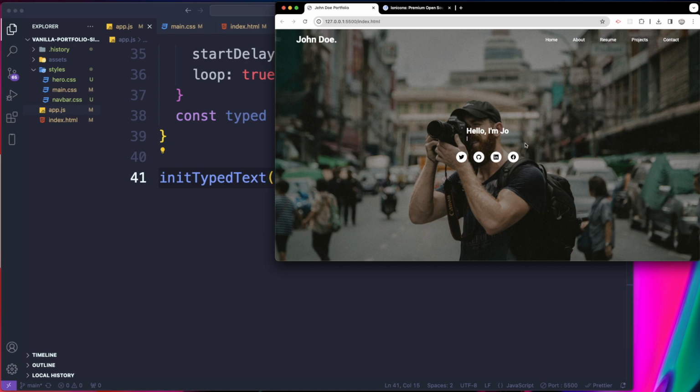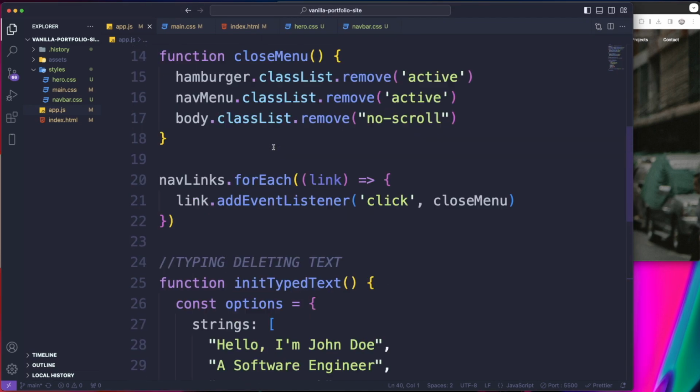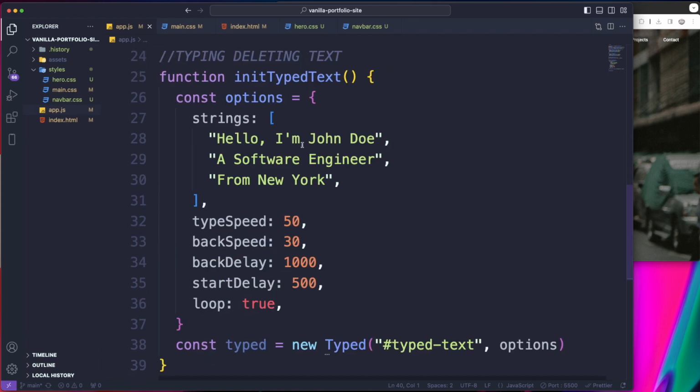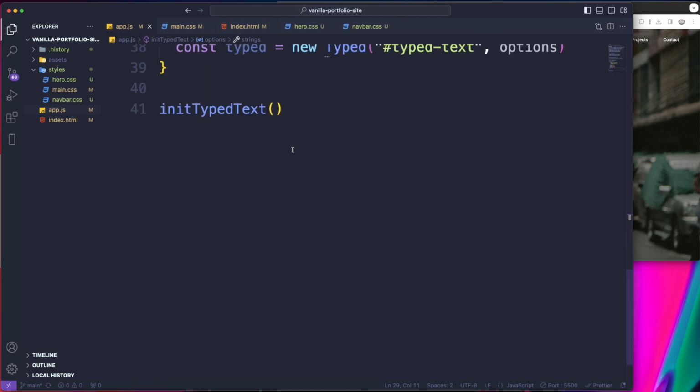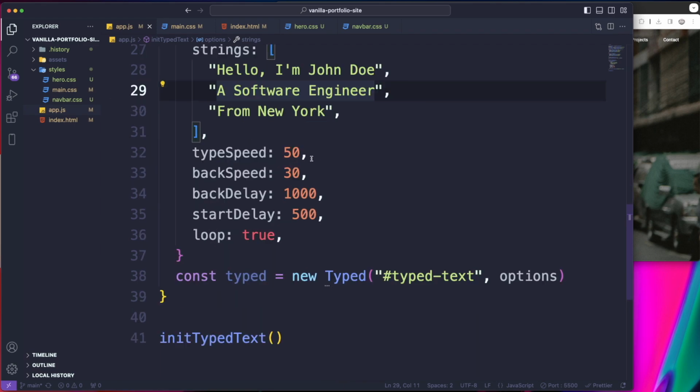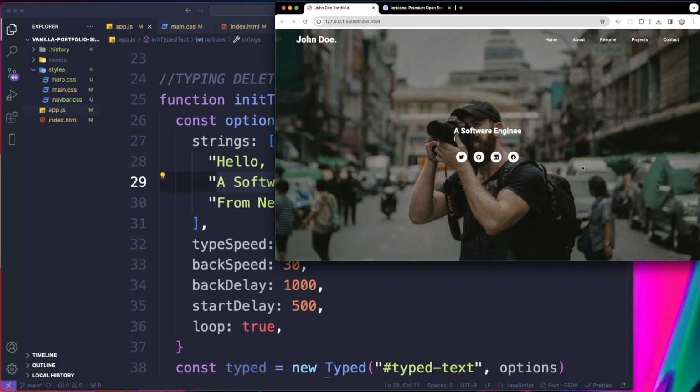All right, so with that, oh, it's working. Oh, okay, because I put the ID on it already. I was wondering why. All right, so there we go. Just like that, you have typing and deleting text. You don't have to write a whole page of JavaScript. I did it before. I want to say I did it on 3 projects where I actually created this from scratch, but I just find it so much easier. A couple lines of JavaScript and you've got typing and deleting text.